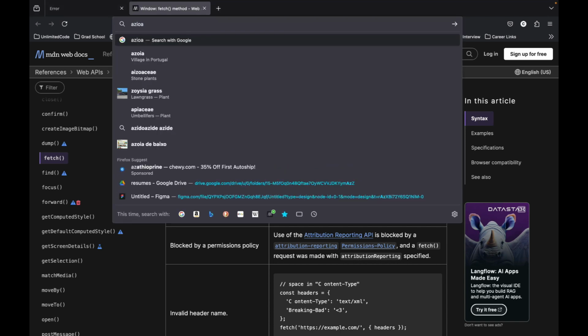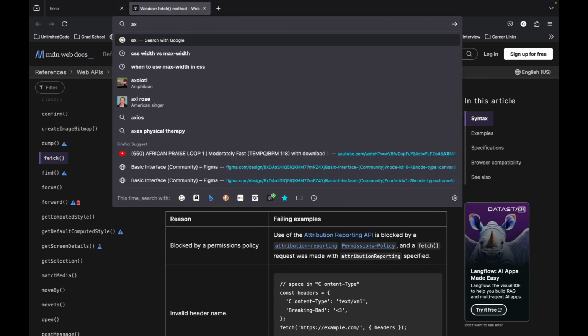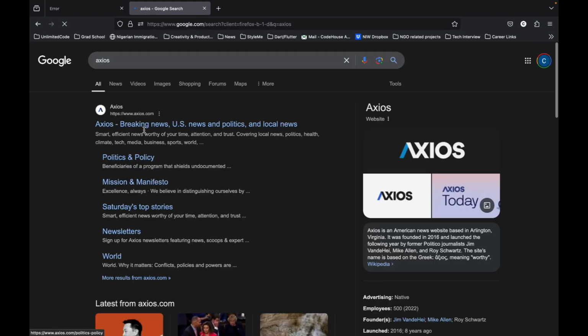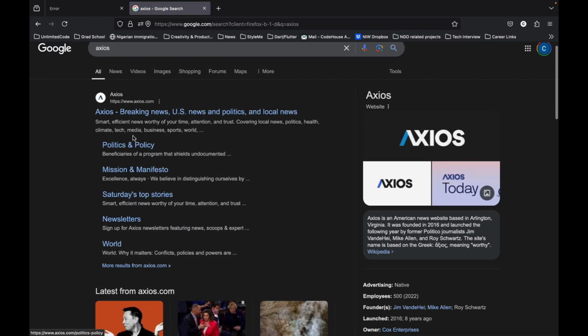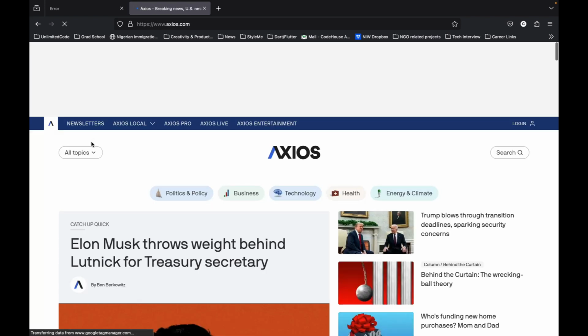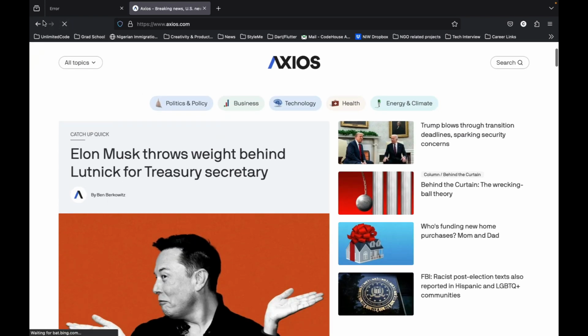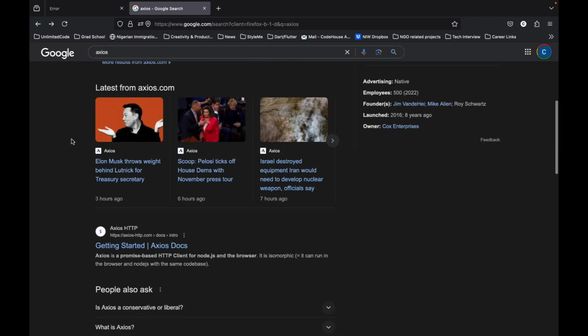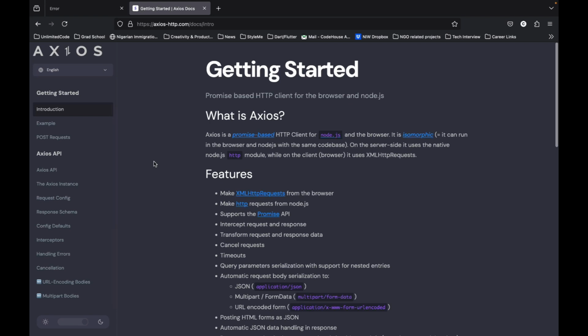When we start React and using frameworks, Axios is a popular one for sending requests. Is it this Axios? Yep, Axios HTTP. So this is it.